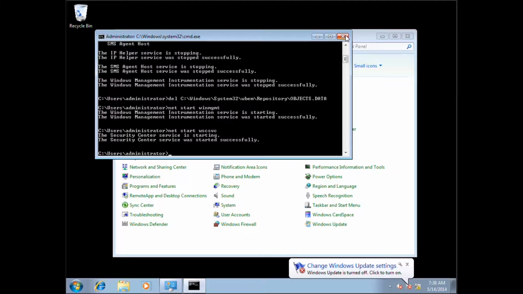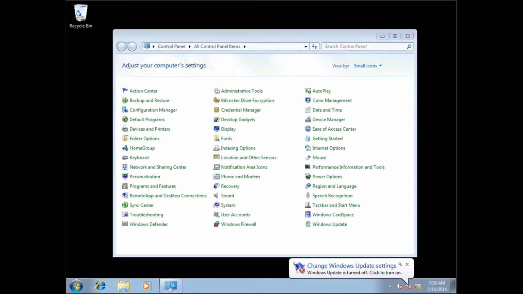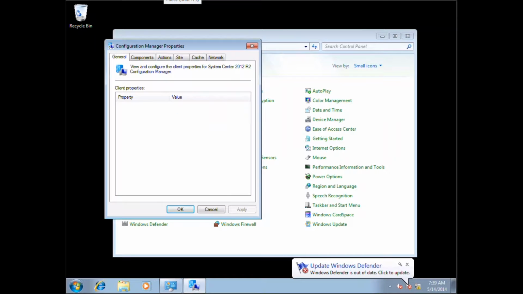A series of commands are run on the client to corrupt WMI and stop the SMS agent host service. As a result of this corruption, a series of balloon notifications also appear on the client. When the batch file has completed, close the administrator command prompt window.